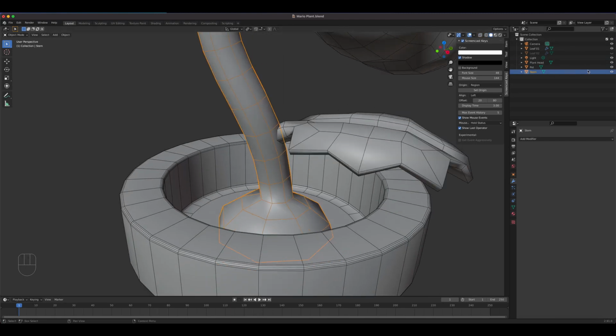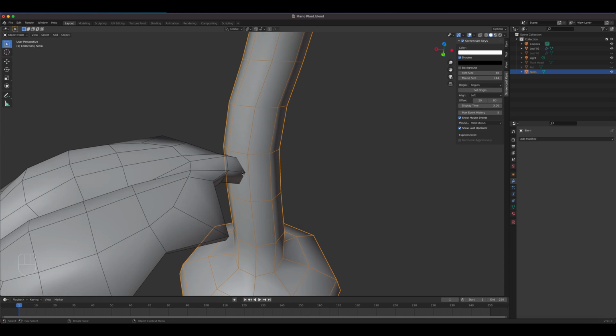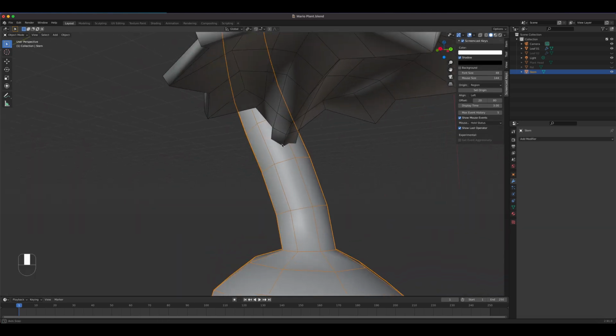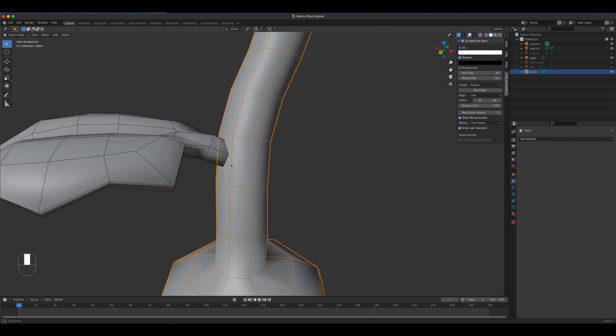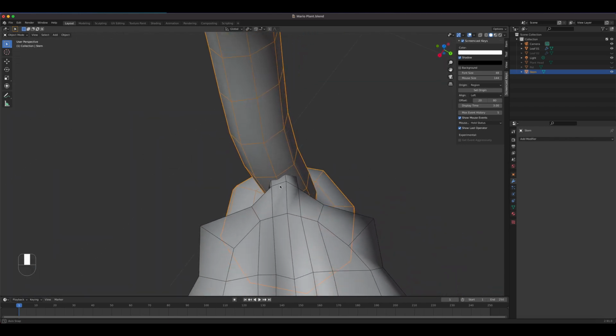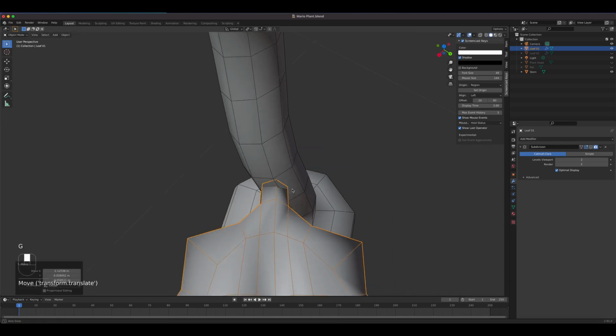All right, so let me hide the plant head, the pot. So we're just dealing with this. So we're going to connect this too, right? I mean, that's really easy to do, except the issue here is, can you connect it in the correct position for your topology, right? So right here is where I want it.